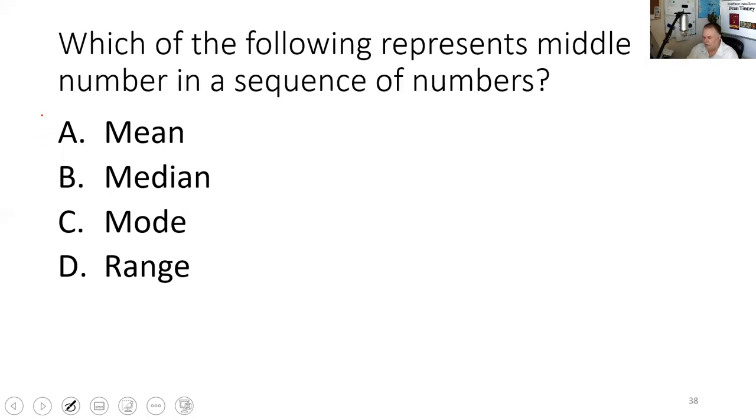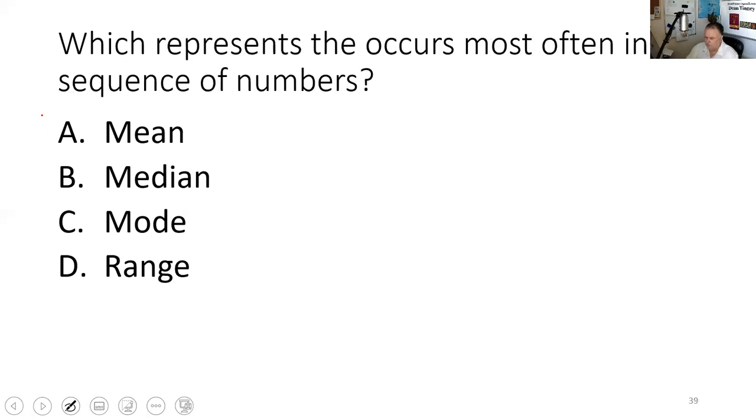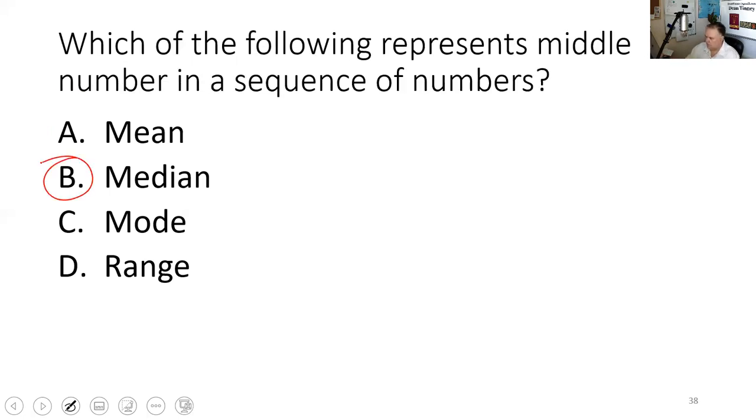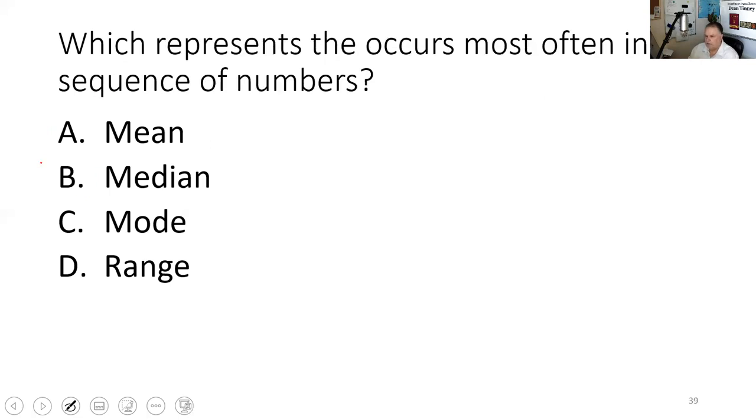The middle number in the sequence is the median, right? You can think of the median on the road, right? That's the middle of the road, right? I'm going to show that to you. The mode, so let me just get my thing out there. Which represents more often, that's the mode.